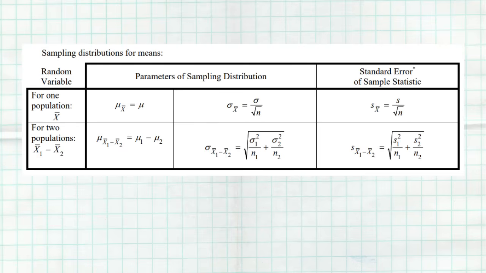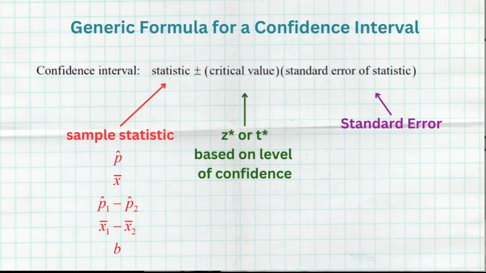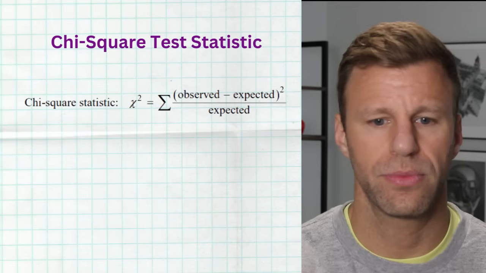And then make the decision, are there one or are there two? Are we looking for the difference between two sample means? Or are we looking for just a single sample or a single sample mean? So make sure that all makes sense to you. But again, that formula for confidence intervals is very generic, but if you know how to use it, it's actually really, really simple to use, especially when all of the formulas for standard error are given to you on that second page of the formula sheet.